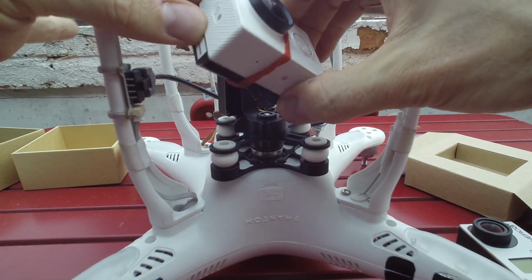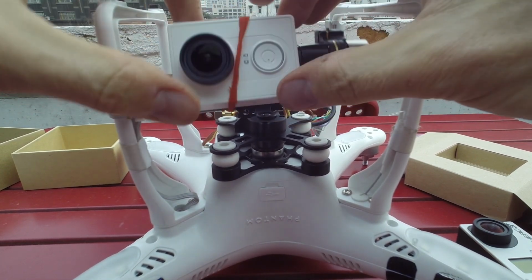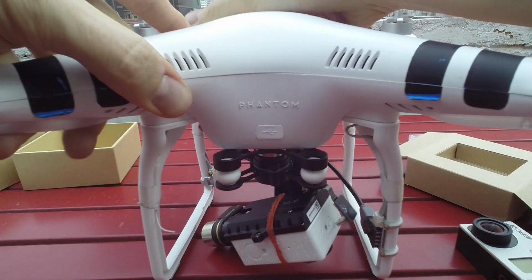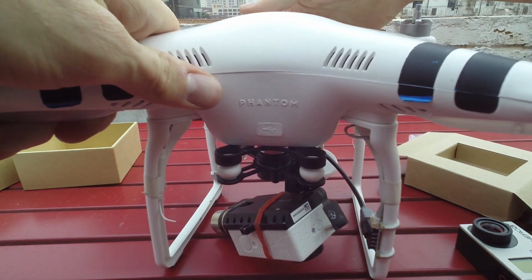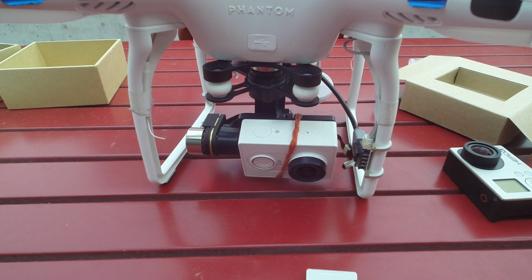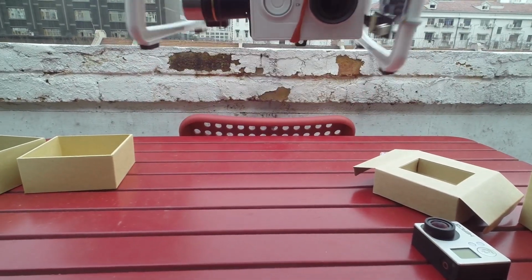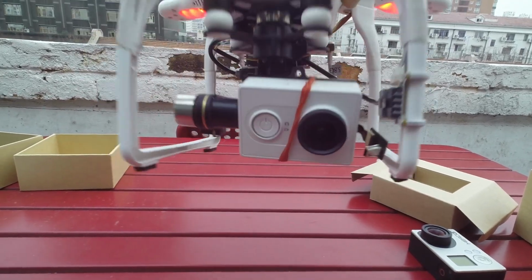Okay. Well, I'm not quite sure if I would fly with that though. But at least it's not in the way of anything. The problem is, you would need to have that. Let me see if the balance is working out if I switch on my Phantom. That one works. No, quite okay. The cable has a little bit of a problem, but the rest works out pretty fair.